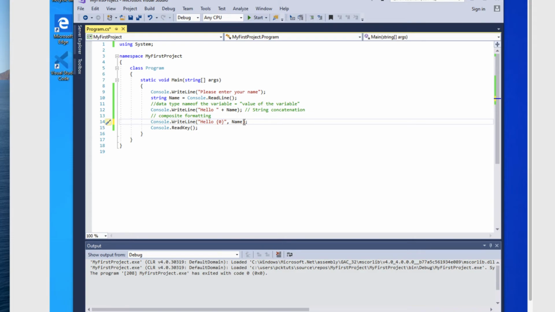There is one more way, which is called string interpolation. So let's see how we can print using string interpolation.